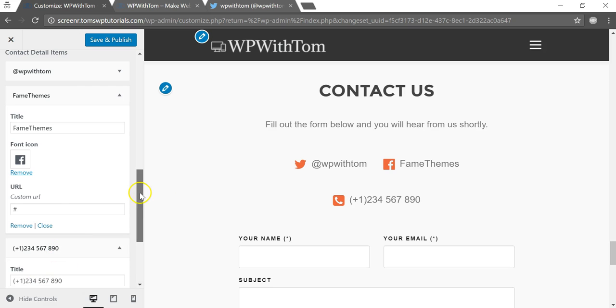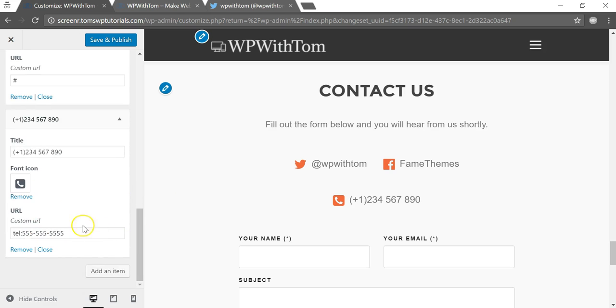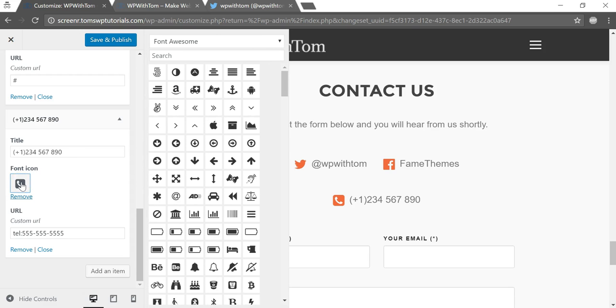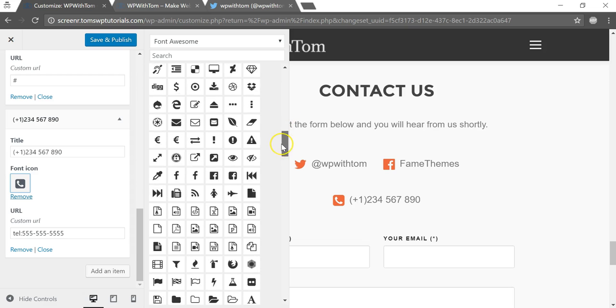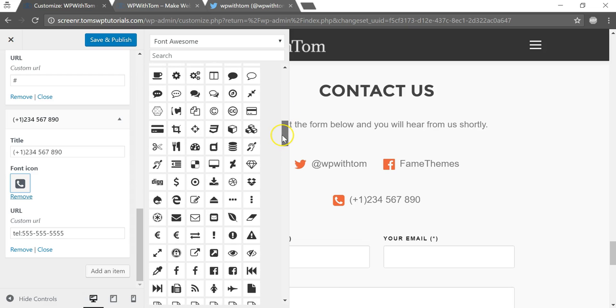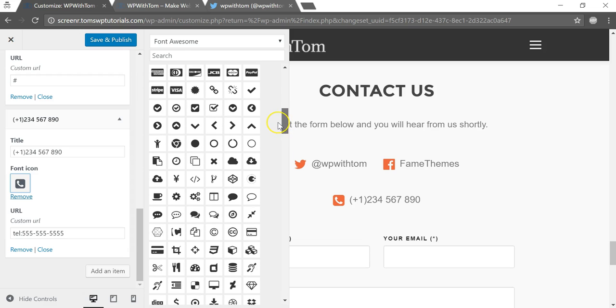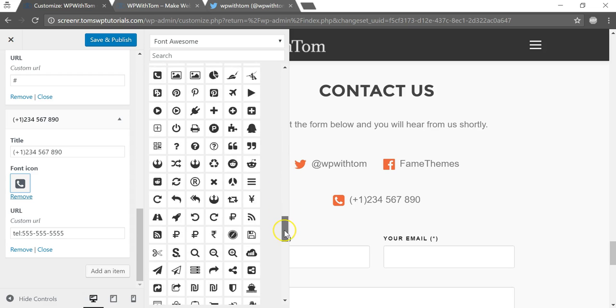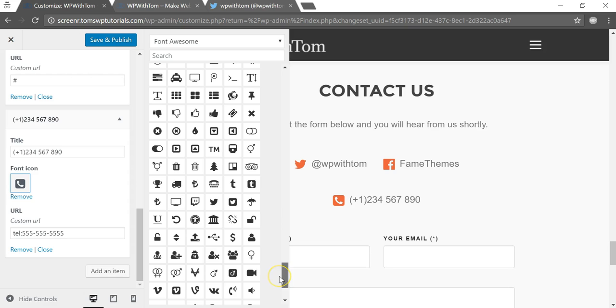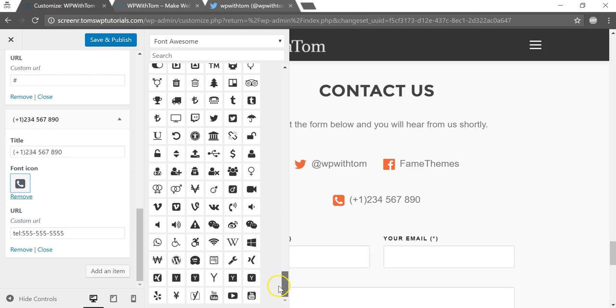And a phone number, if you want to put one in here, you can do that as well. You can always change these images by clicking on this icon to add something else. If you don't want a phone number and say you want something else, you could do that here. Maybe you put an S for Skype, or maybe message bubbles for another way that they can get in touch with you. Just an example, but you can definitely sort through here and see if there's something more applicable to what kind of website you're making.